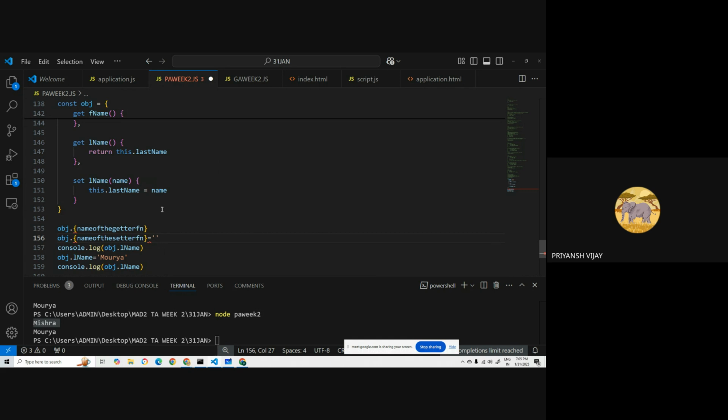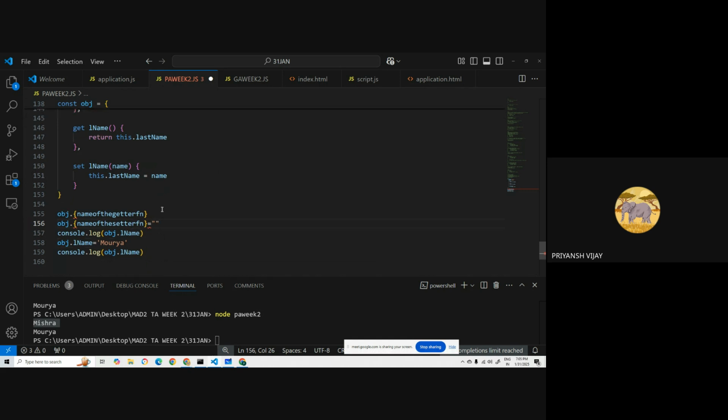So this is the syntax on how to provide the argument to the setter function obj.lname. lname is a setter function inside the object, so this is the syntax for accessing the lname setter function: obj.lname equals Moria, to provide Moria as an argument to this setter function.